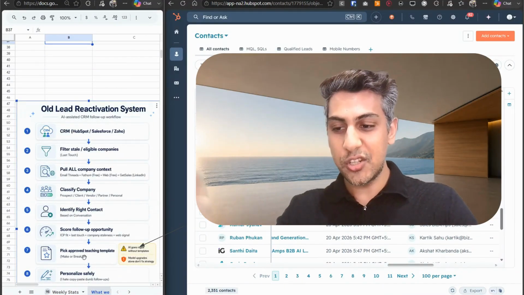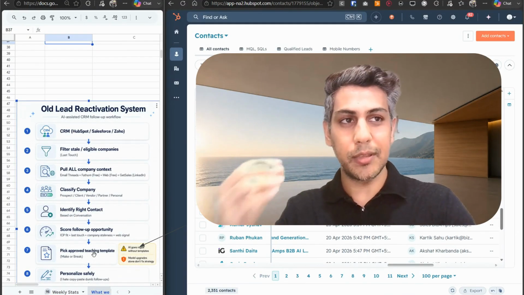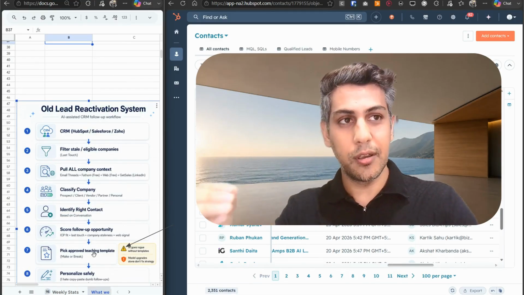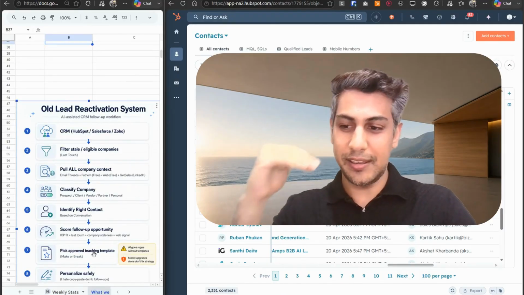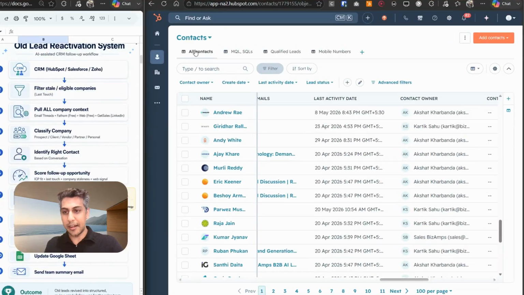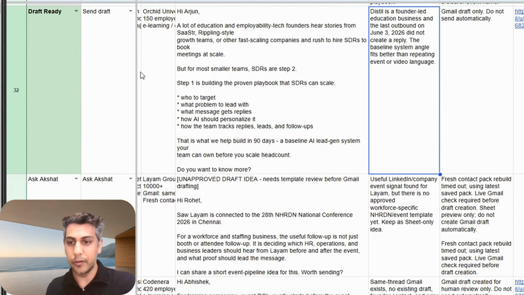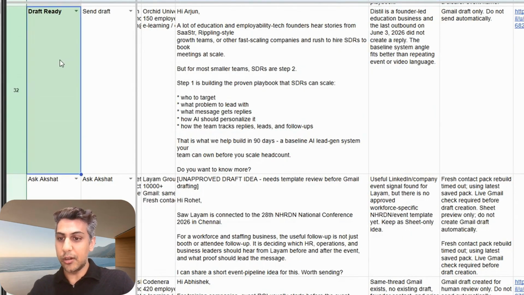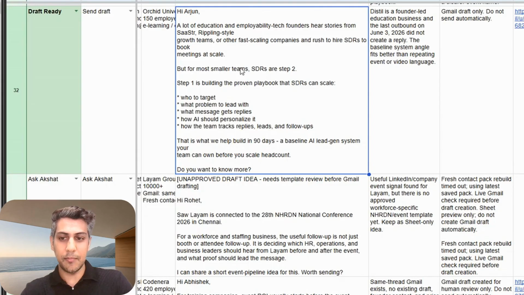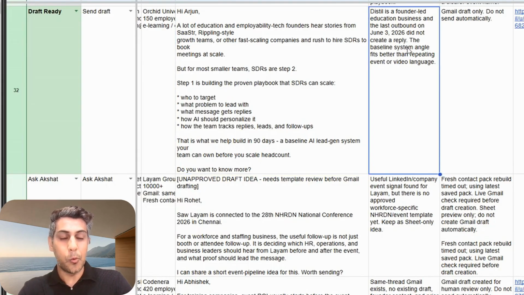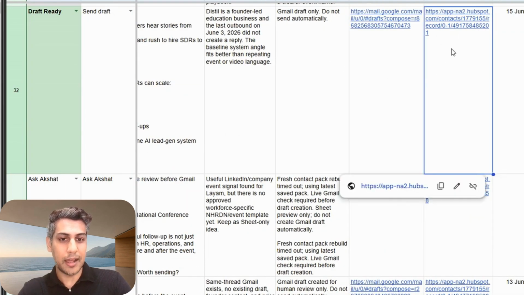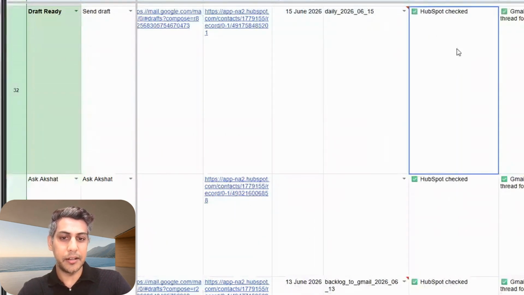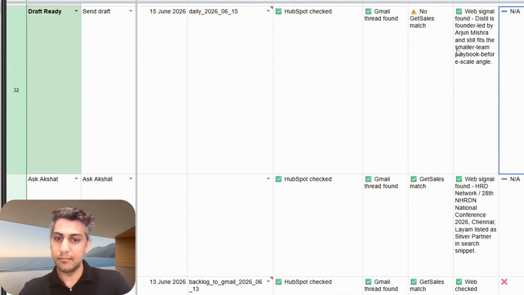Ideally, in the template, you teach something, because if you teach something, the chances of people reading your emails again and again is good, because they're like, okay, every time this person comes to me, he has some insight. And it updates the Google Sheet. So we also have a Google Sheet over here, which has the status. Okay, our draft is ready. It also shows you the same draft preview over here, why it created the draft for this person, link to the HubSpot contact. When did the batch start? Did it check HubSpot? Did it check Gmail? Get Sales? What was the web signal it used?